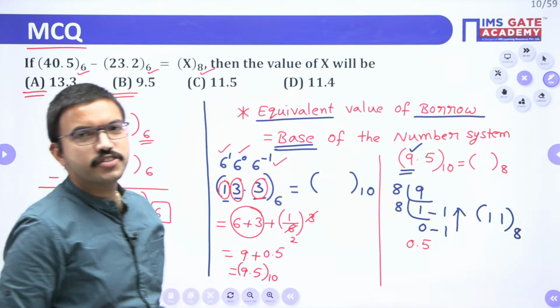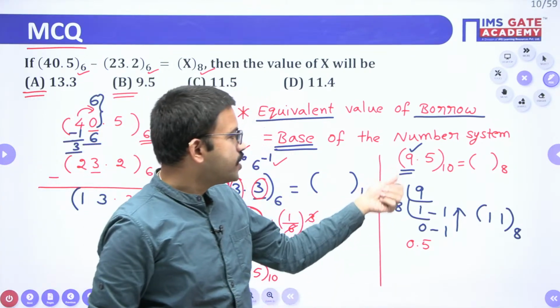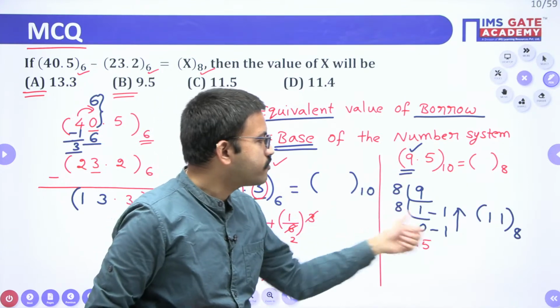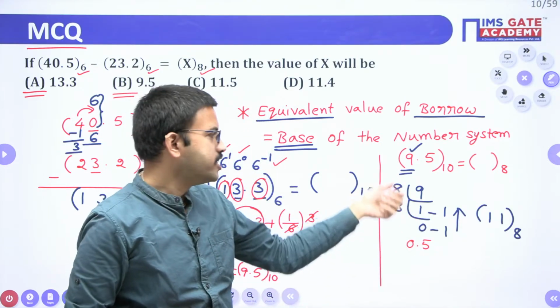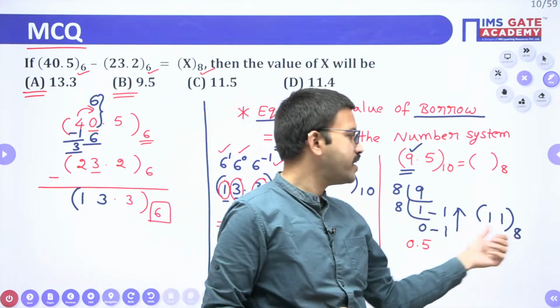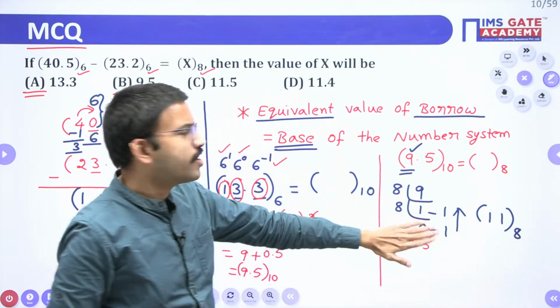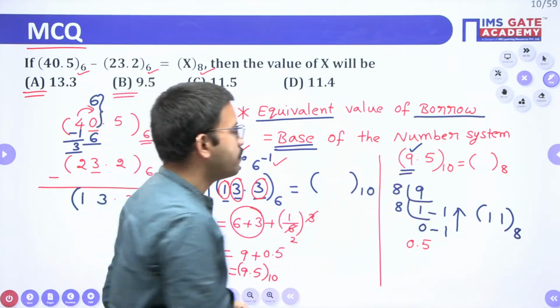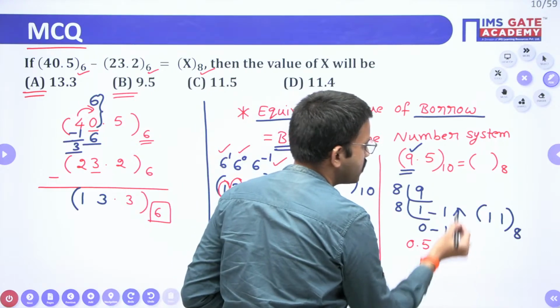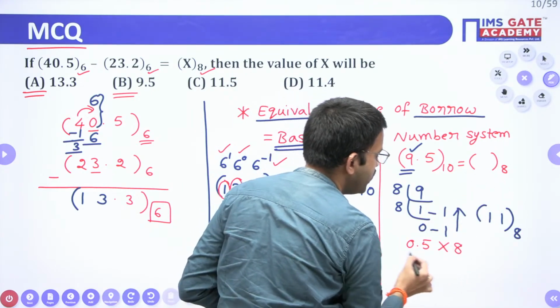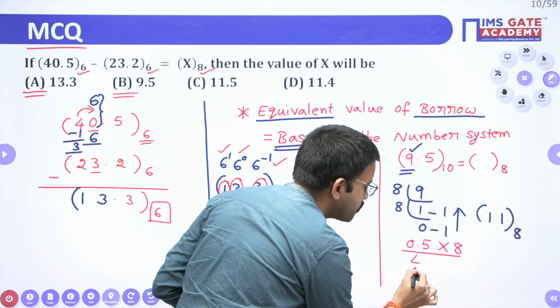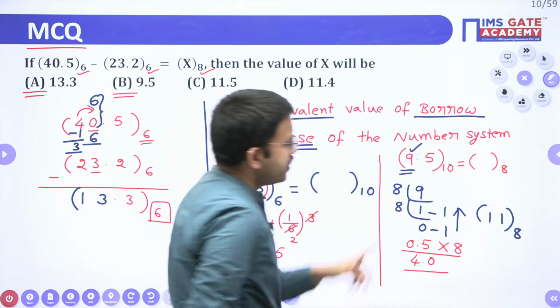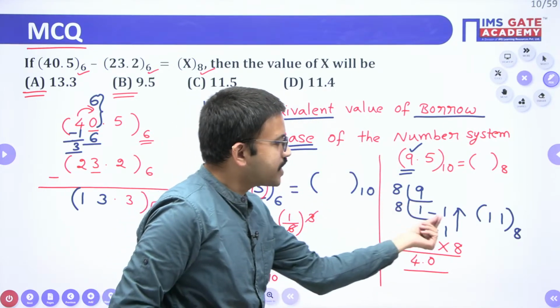Yes, very good Kundan. Here, regarding the integer part, we are performing repetitive division with 8, and we are considering the corresponding remainders. Now we'll follow exactly the opposite procedure, that means repetitive multiplication with the corresponding base. Here 0.5 into 8, you will get 4.0. See, while performing repetitive division, we are considering remainders.